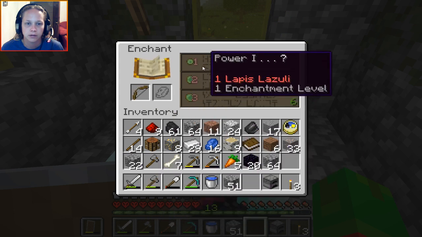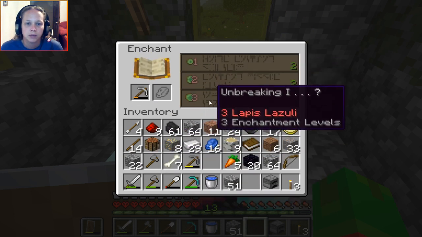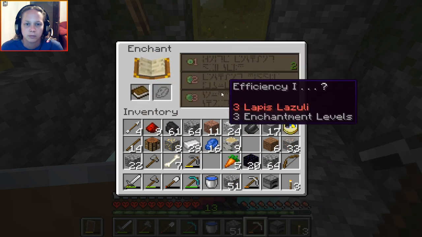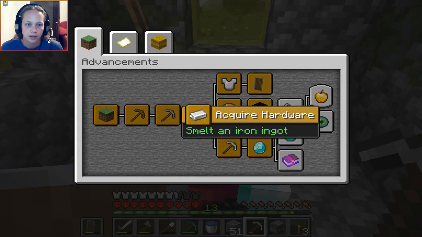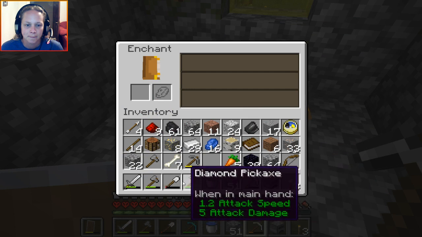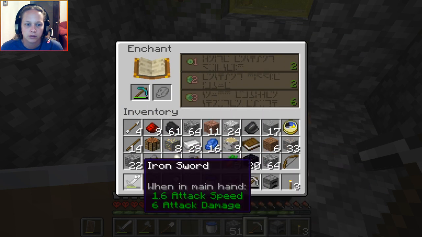Anything on the bow? Power, unbreaking. On the pick, unbreaking, efficiency. Right, let's see what the book wants. Efficiency, protection, efficiency. Right, nothing of interest. However, I think one of them is to enchant something. Enchant an item. Unbreaking one. I don't really need unbreaking one.